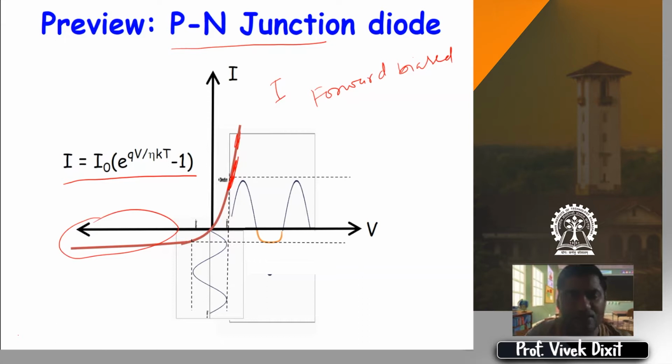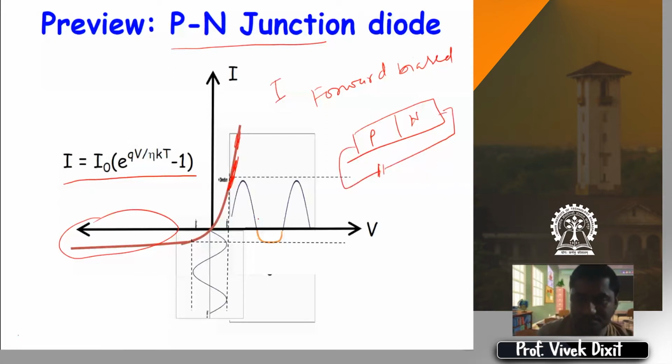So this application of the PN junction diode and the IV curve of the PN junction diode, you have already learned in your basic course. Now in this course, you will learn how to relate this IV curve with the diode parameters. So if you design a diode with the doping, with the type of material, how the IV curve of this particular diode will depend on the device parameters, right? That we will discuss in today's class.